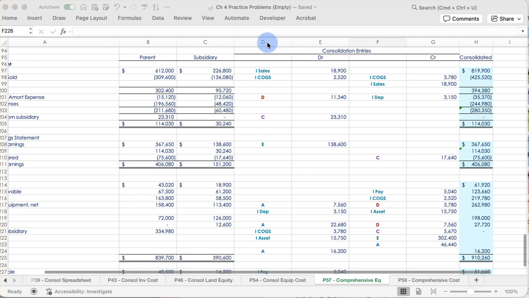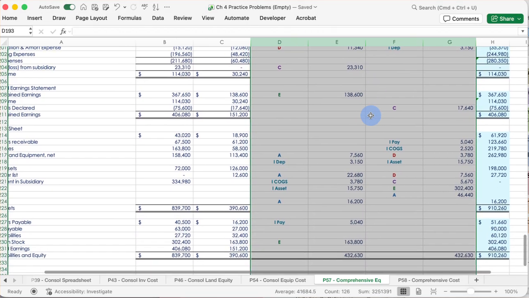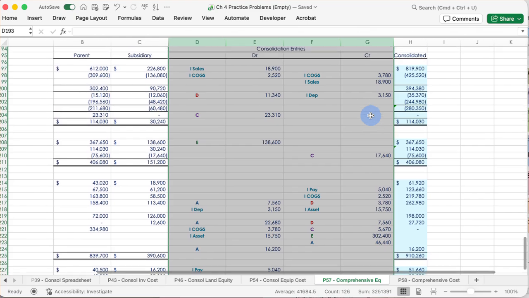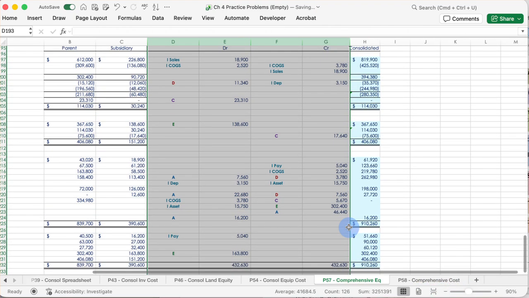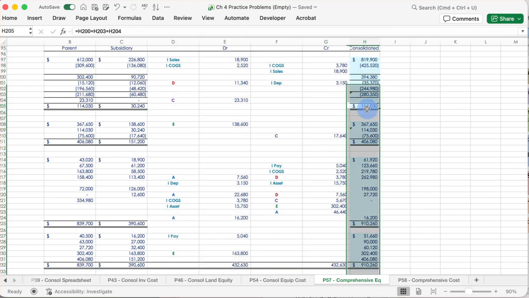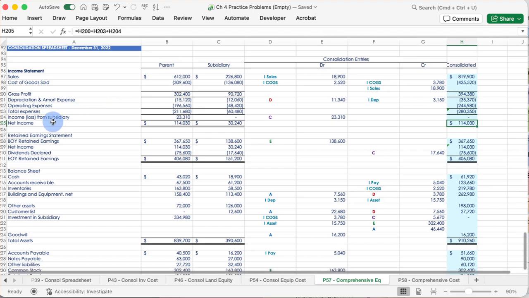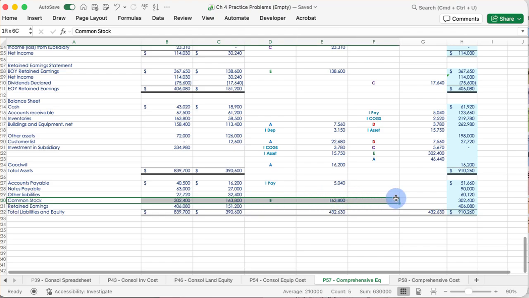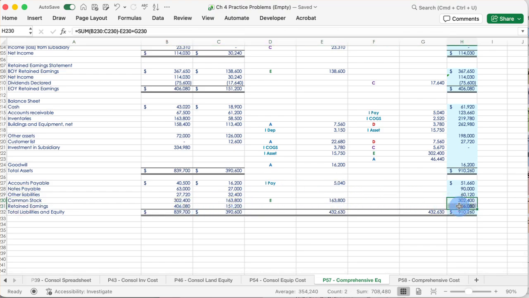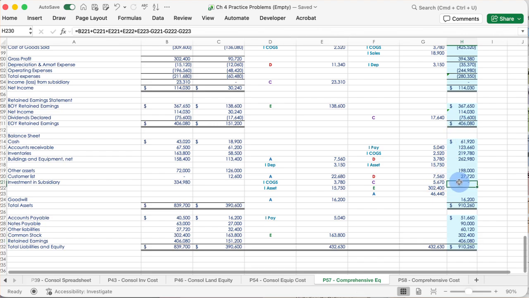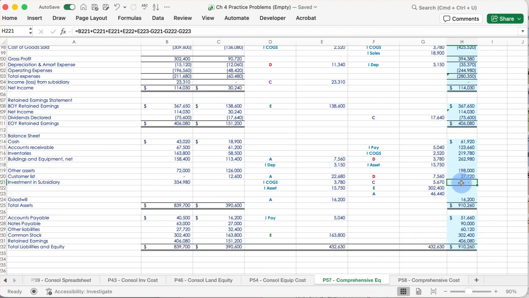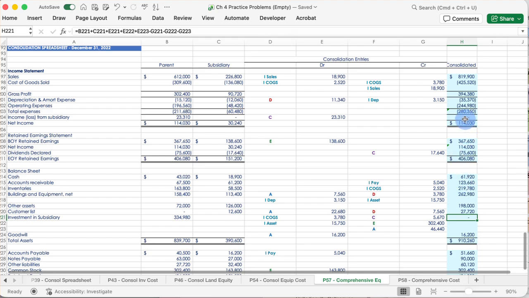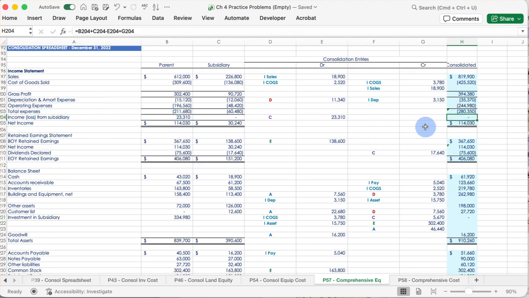Okay, so now I have all of my consolidation entries posted, and I'll zoom out. So if you want to see them all at once, you can pause the video and just confirm that you have all the right things in the right places. And then we can also do our confirmation of things like net income is equal to the parent, come down and check our common stock. And so that's equal to the parent. So that makes sense. And also just confirm that our investment or subsidiary or equity investment is zeroed out. And let's also check up here. The income from the subsidiary is also zeroed out. So all of those are good checks and we're good to go.